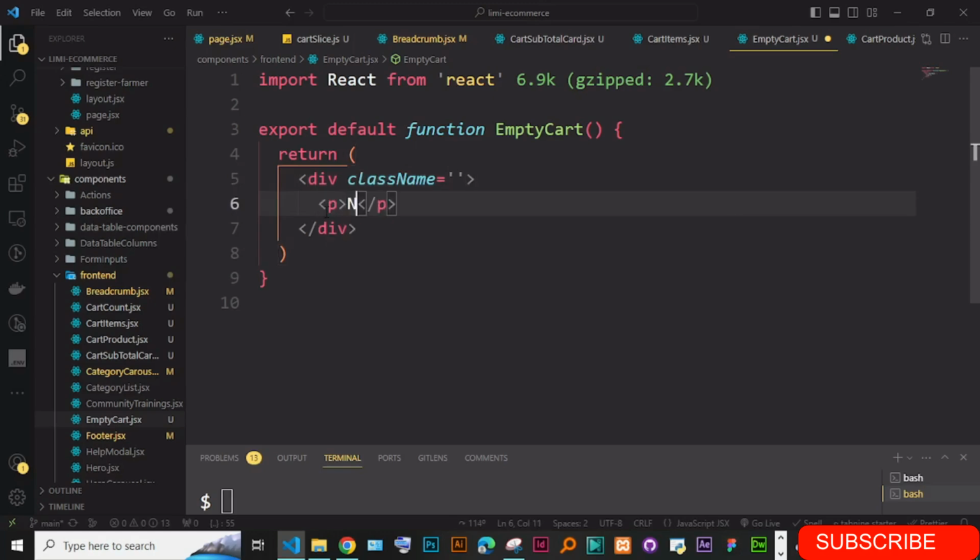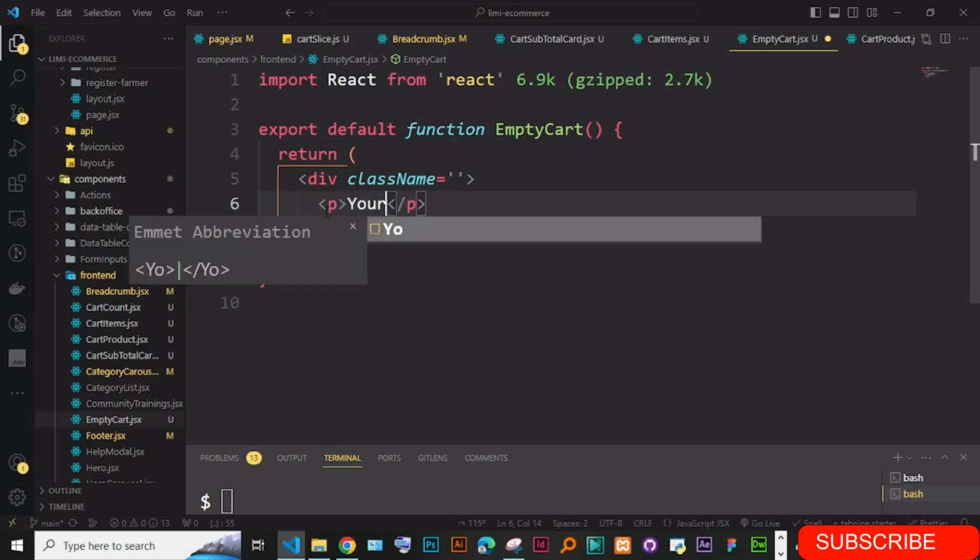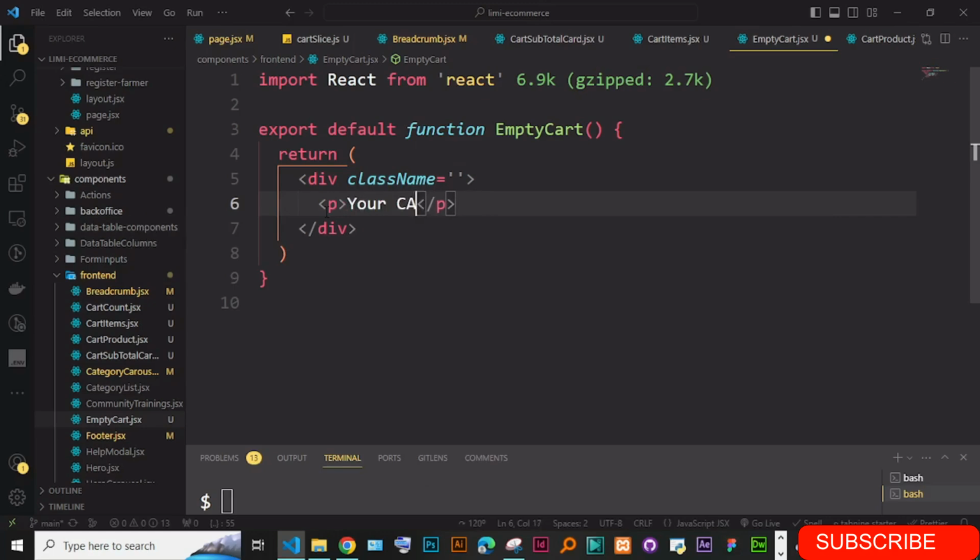Just put a p tag that says no items. You say, your cart is empty, start shopping.